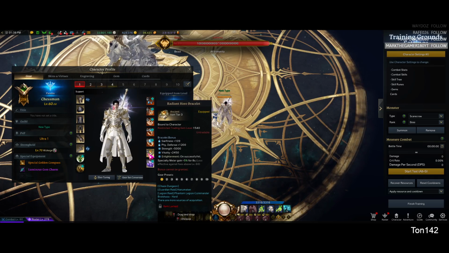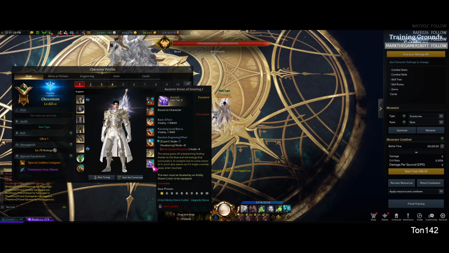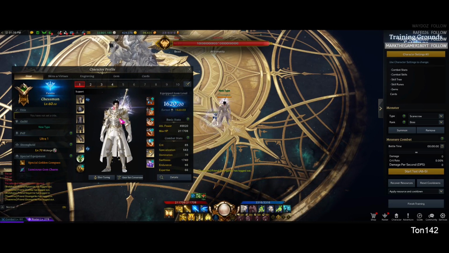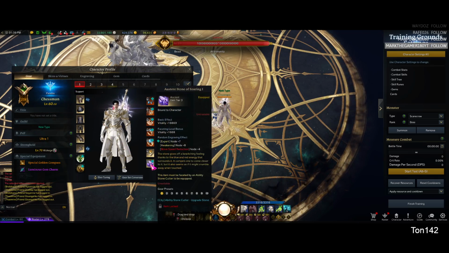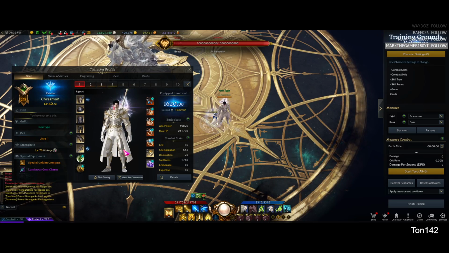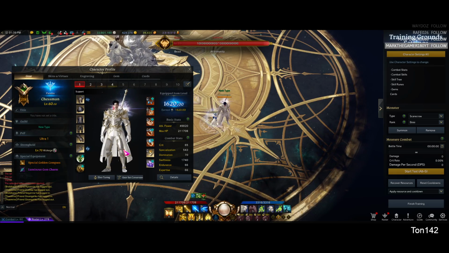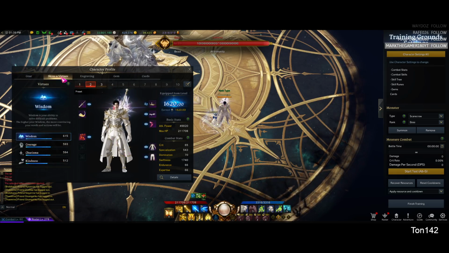Again, you want to max swiftness on the bracelet if possible. I do have a 7-8 stone. 7-6, 7-7 stone will be fine as well. In the current state of the game, if you have reduction engravings as support, I don't think anyone's really going to care.